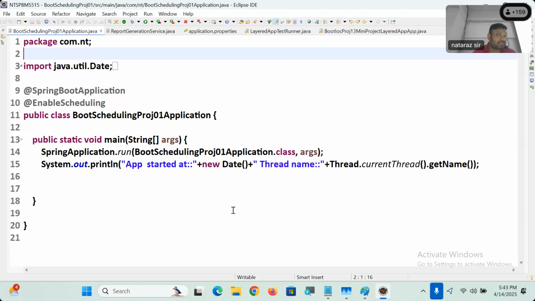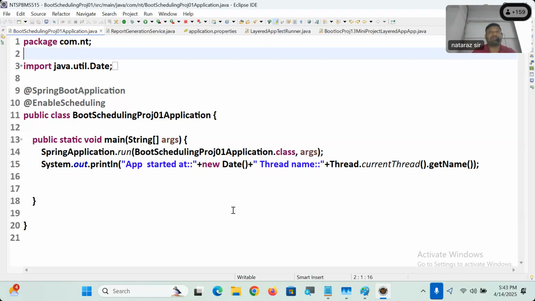Today onwards, in whatever standalone applications I develop in any module of Spring Boot, I will not write logic in the main method. I am going to put testing code and client application logic in the runner class only.